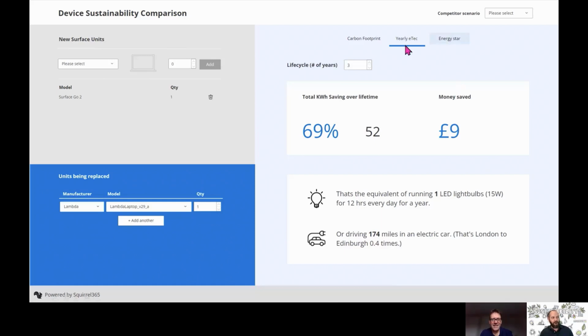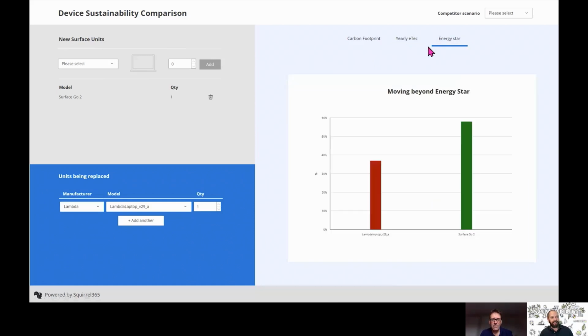So yeah, what I want to do is show the Energy Star rating here. And this is the whole movement behind Energy Star. This is the reason why you might want to choose one vendor over another vendor: what's their emphasis on creating highly efficient devices. And although it might not be applicable to you, Donald, to a customer that's looking at buying a device and is looking to make the right choices, they want to be able to go out and sustainably procure that and show evidence as to why they've chosen a certain device.